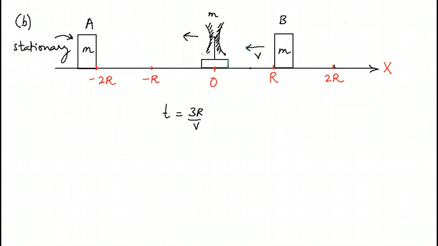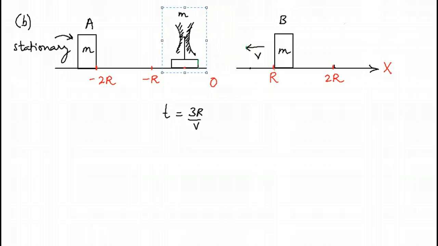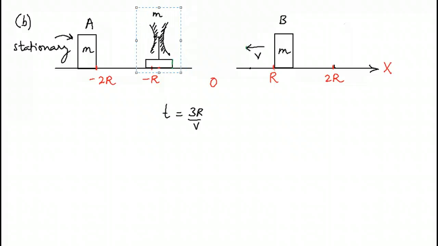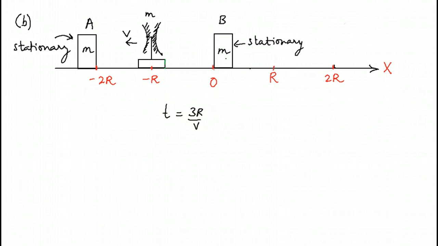So let's move it over there like that. This is the new location. Remember, it's still traveling leftwards with a uniform velocity of v, and in the meantime this block B has stopped at the origin. So I'll move it there like that. And in this situation we now have to locate the images of A and B in their respective mirrors.